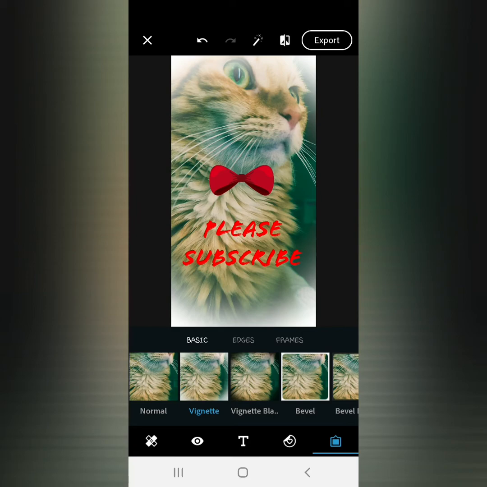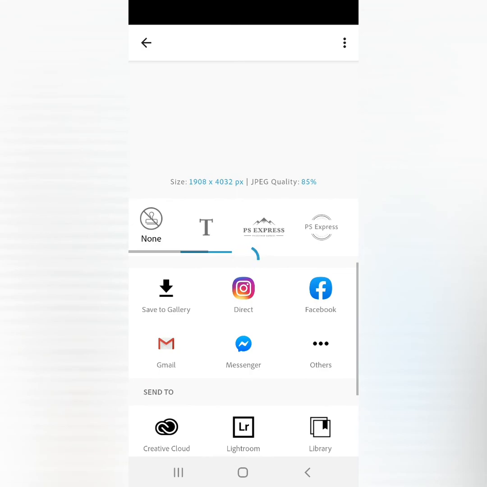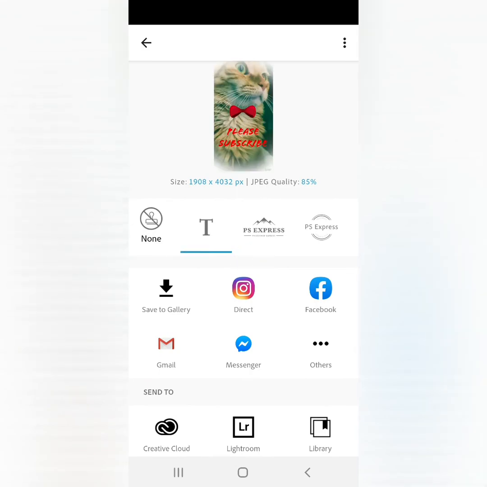After you've edited your photo to how you like it, press export. It does take a fair bit for it to export, so just wait for that. Once it's done, you can either have your own little mark down the bottom of your name or whatever you fancy. You can have PS Express with the mountains, PS Express a circle.